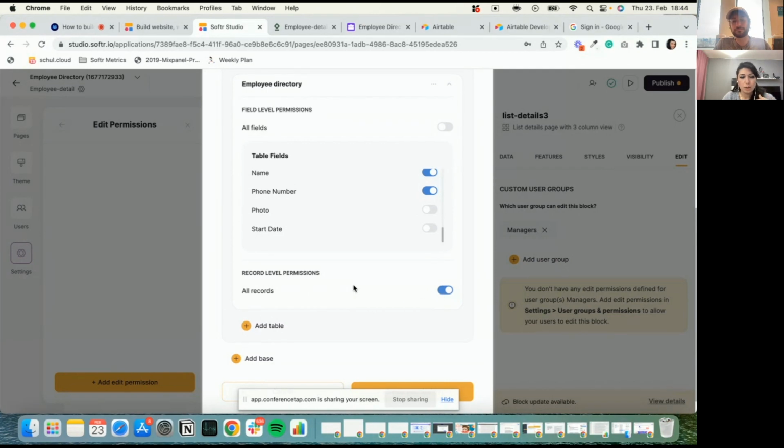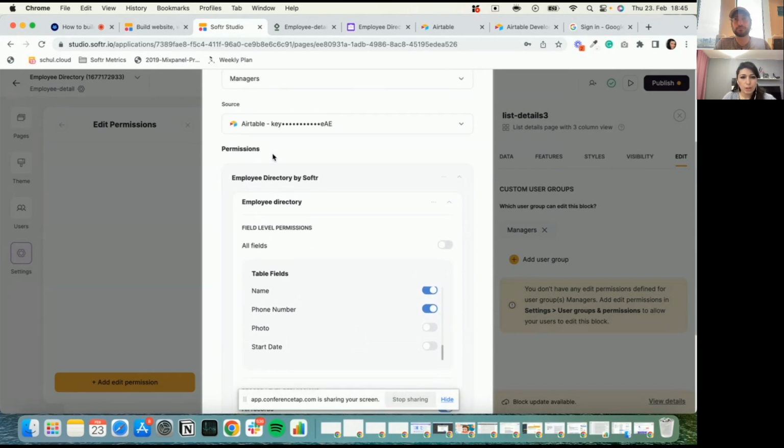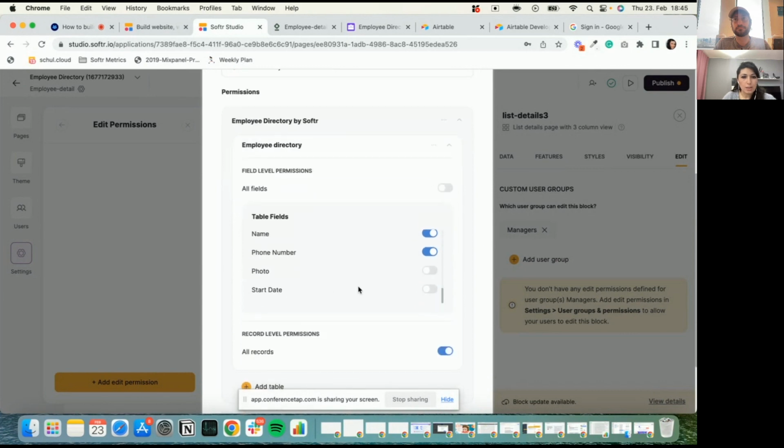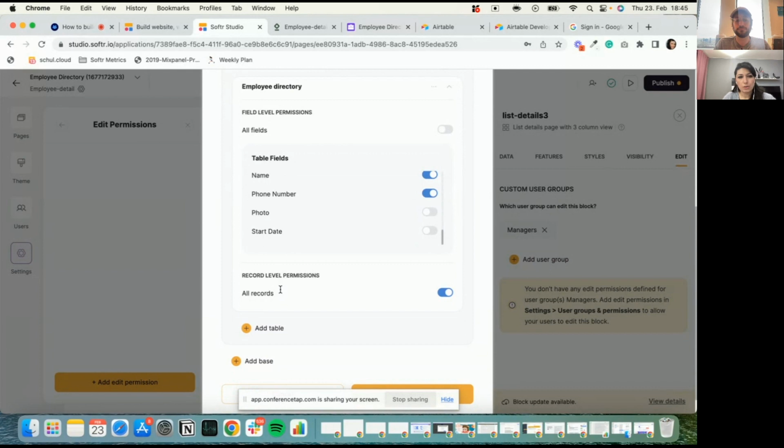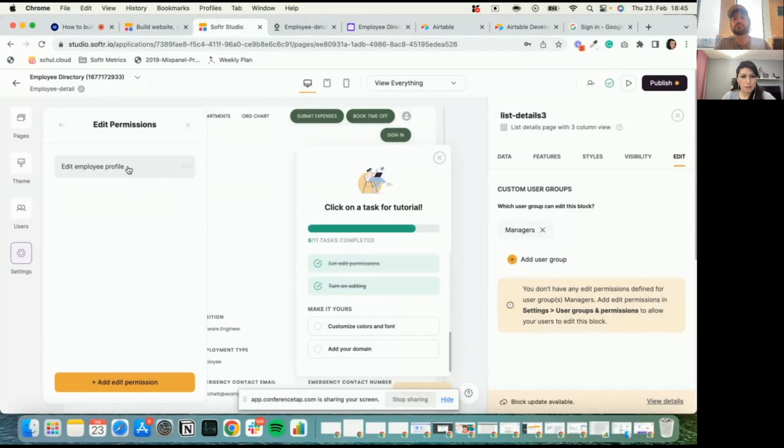For example, imagine I'm logged in as an employee. I can see the tasks of all of my team members, but I can only update the status of my own task, the one that's assigned to me. That's how you would control it. That's what is called record level permission, and here you would control that. But in this case, we don't need that. So for managers, we just want to enable that they can edit these specific fields. You could also come in and create another permission for employees that can only edit, for example, their name. But in this case, we don't need that. So let's just create this one.